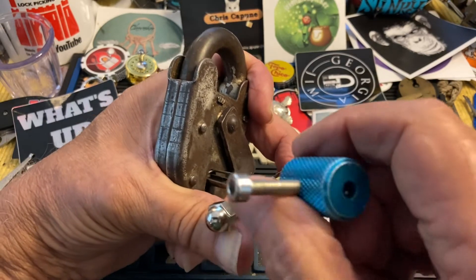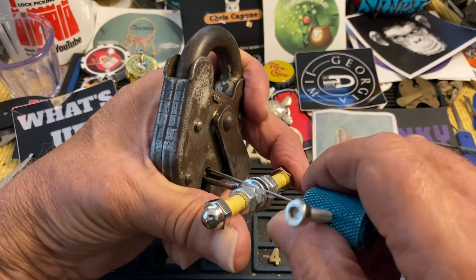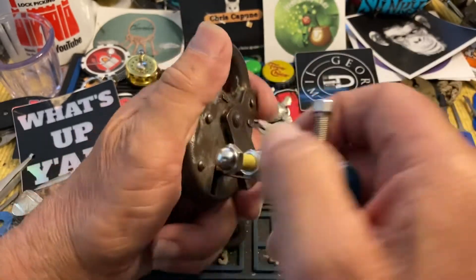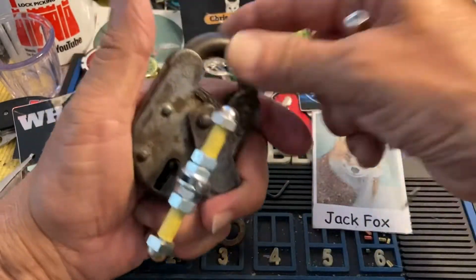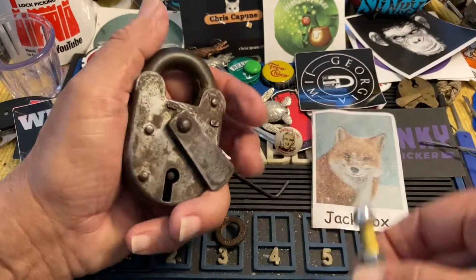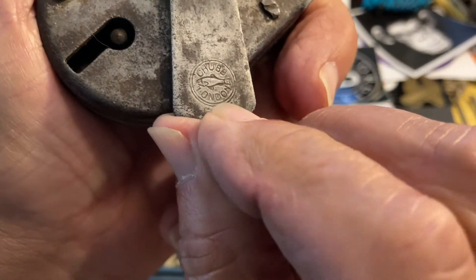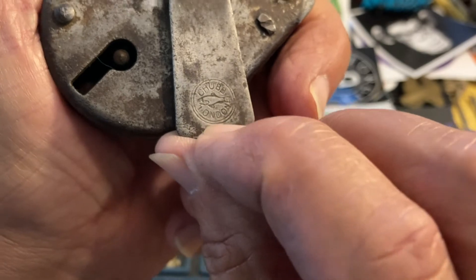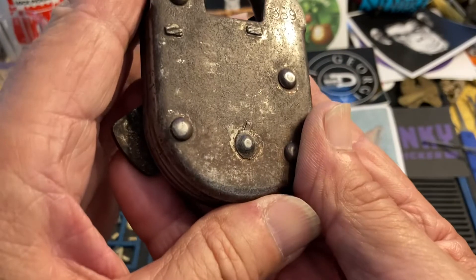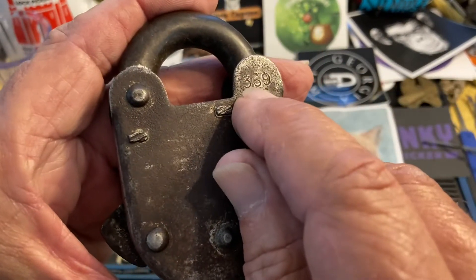I know I saw Andy Mack feature one of these quite a long time ago. Just small little lifts for this guy, and you can almost feel those levers creeping up. There we go — just small little lifts and you get it open. This is what I call a 'fishy Chub' because it does have the fish-stamped emblem: 'Chub London.'